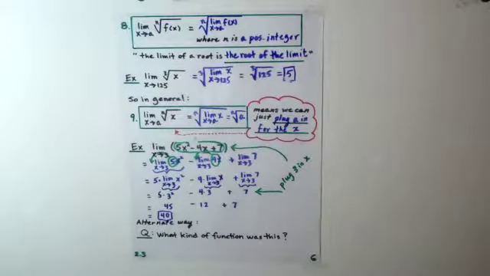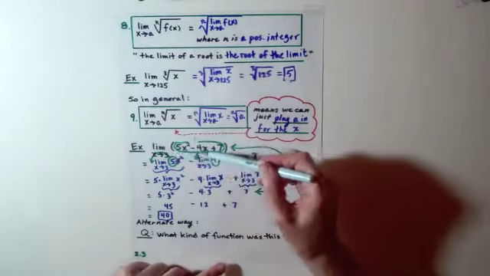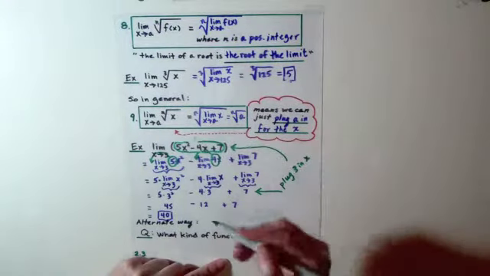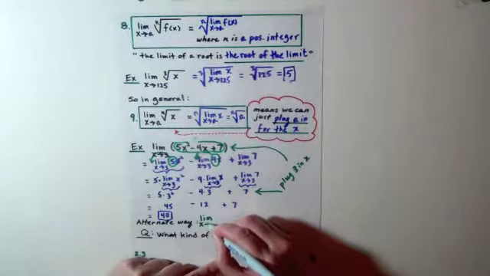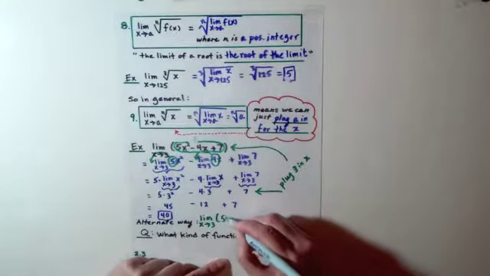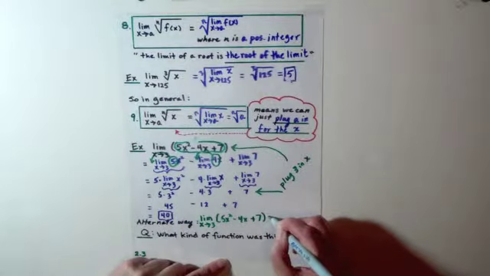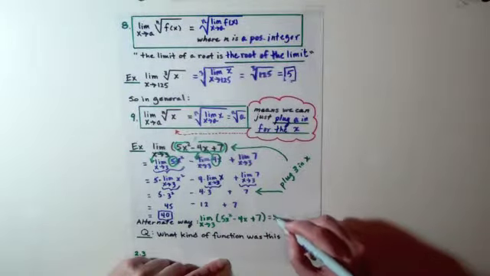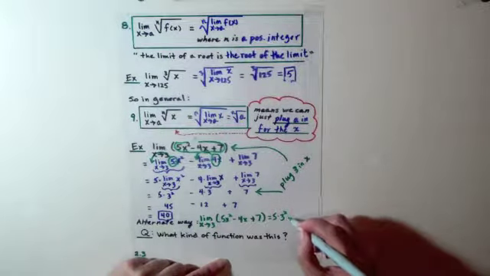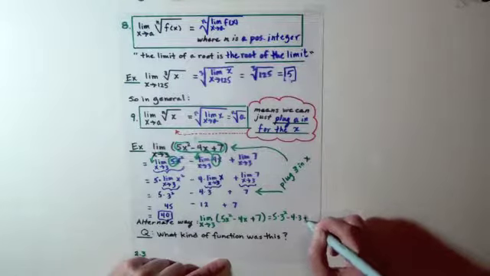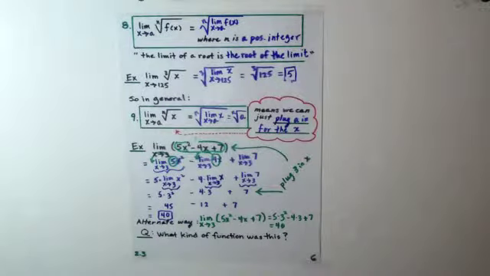So a quicker way to do this whole problem would have been to just replace the x in my original expression with a 3 right at the beginning. So the alternative way would be to say, if I want the limit as x approaches 3 of 5x squared minus 4x plus 7, at least in this particular example, that's the same as replacing all the x's I see with 3. 5 times 3 squared minus 4 times 3 plus 7. And then computing that, that comes out to be equal to 40.